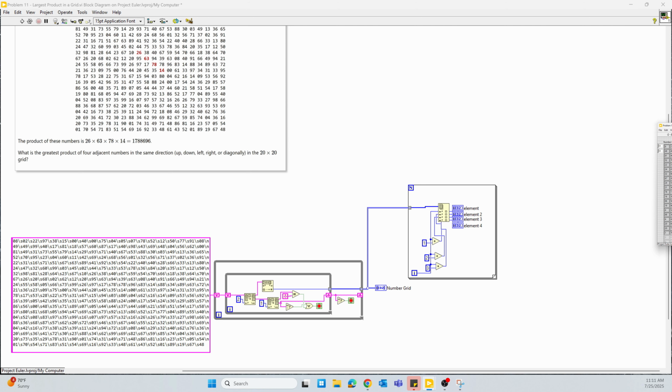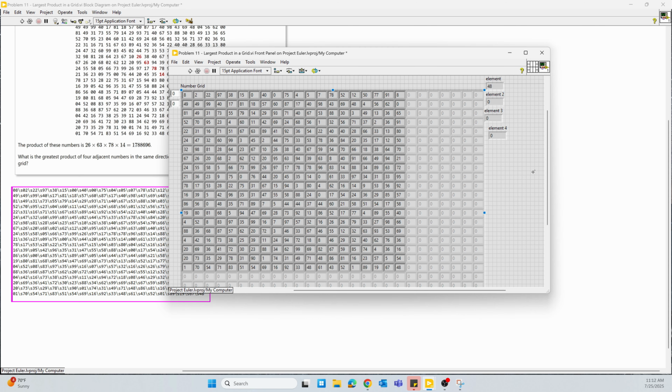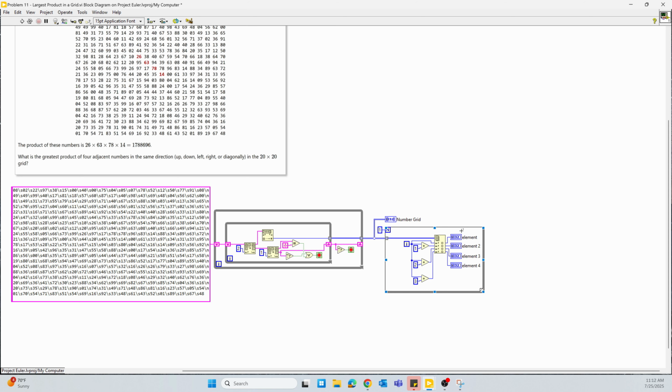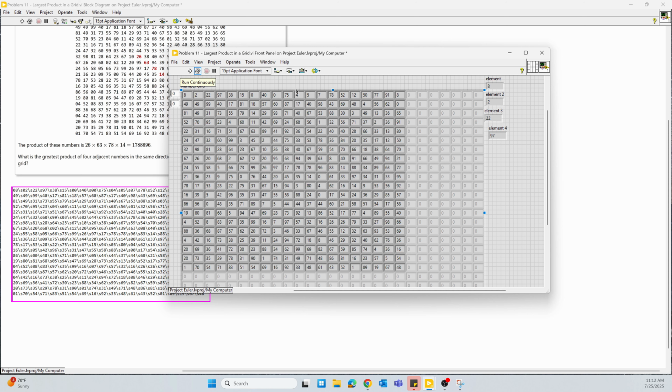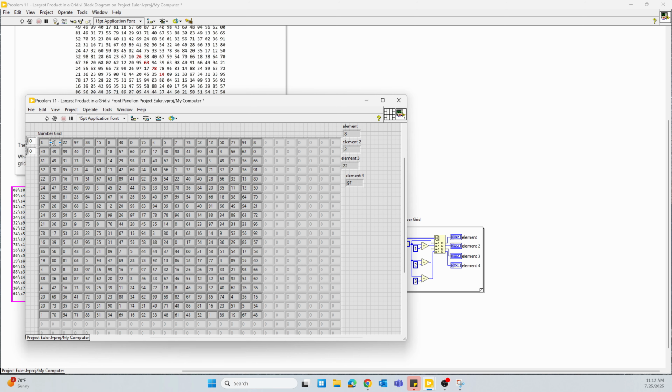Okay, so what I should have here now, let's clean this up, are elements 1, 2, 3, and 4. This should give me 8, 2, 22, and 97. Oh, it's because I did the for loop, so it's giving me 48. It's giving me this last one here. So I'm going to do this one time. That was my mistake. Create a constant 1, and I'm only going to do this one. So let's see here. Okay, there we go. My problem was I had gone through all of this for loop every time and through the end of the entire grid, and that was throwing me off. So, okay, now I have what I thought I would have: 8, 2, 22, and 97.